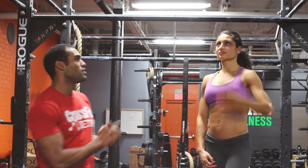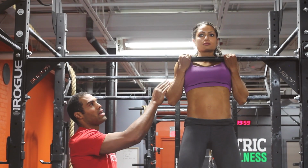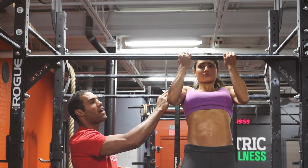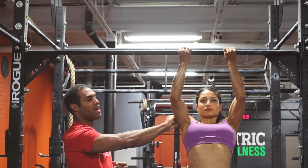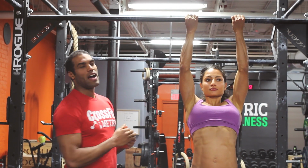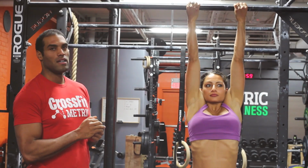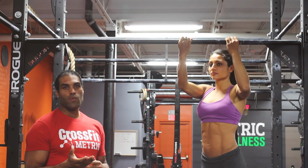So you can do what I call 1/4 pauses. So Michelle's going to jump up, and she's in the closed position, and I'm going to tell her to drop to 1/4. So she's there, above half, and I'm going to say hold for 5, 4, 3, 2, 1, and now drop to half, hold for 5, 4, 3, 2, 1, and then 3/4, hold for 5, 4, 3, 2, 1, and then slowly release to the dead hang. So that's one way she could overload a part of the range that she's weak on.